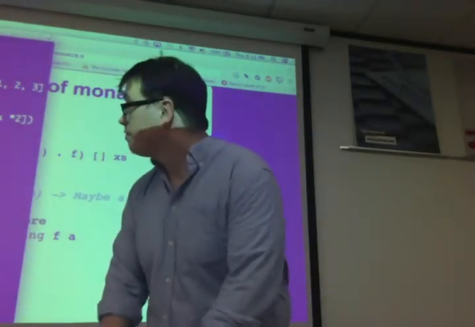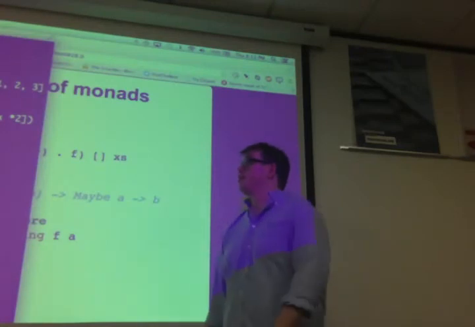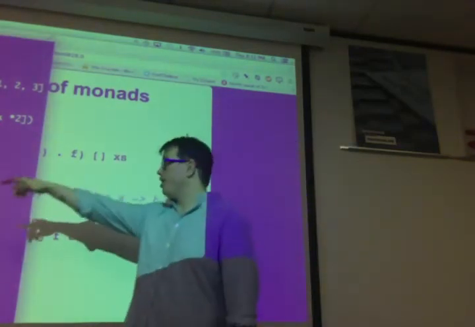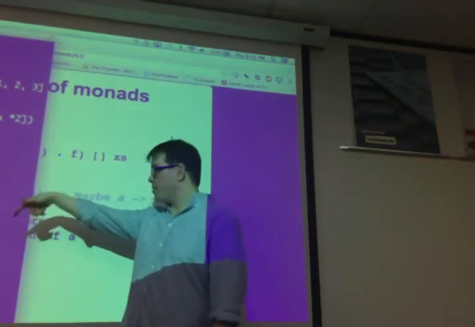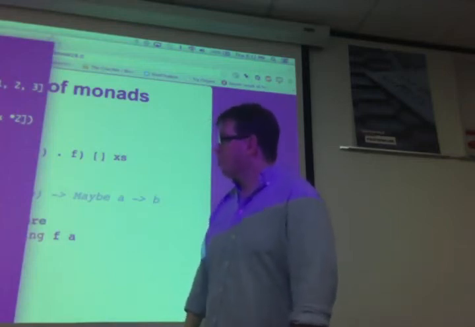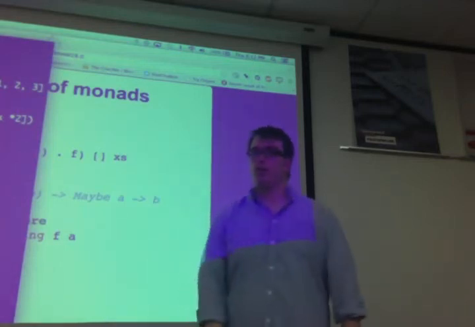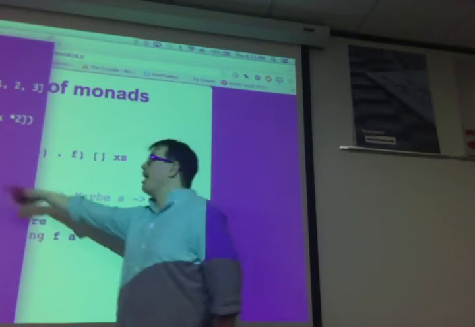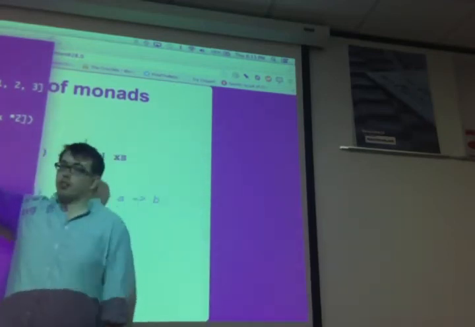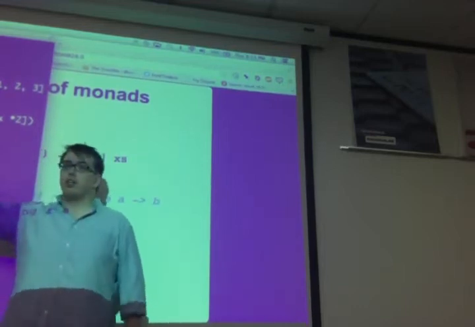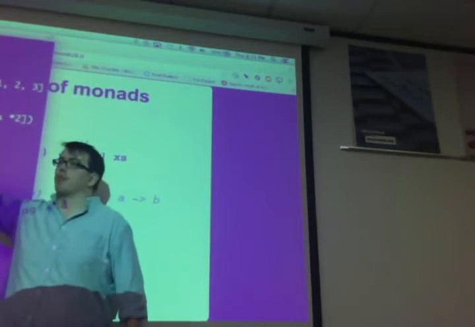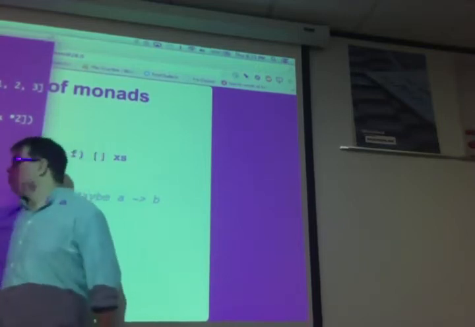Okay, so maybe. All right, there's the maybe function. What does it do? B, A to B, maybe A, B. Okay. So the reason we can use this to define our monad is that B doesn't have to be maybe, but our monadic function is producing some maybe structure. So then our default value for B, because what maybe is doing is it's a combinator for handling the nothing case, we just return nothing.